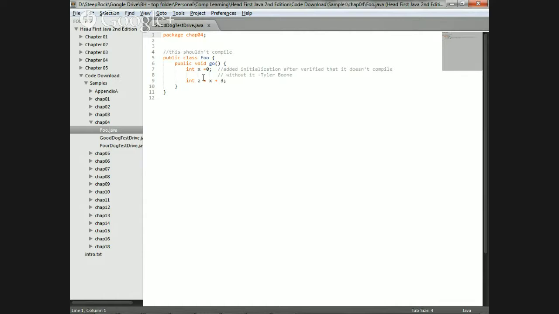You see this example? Int x. X is local, because it's not part of the class. It's used inside the method. If you put it above the public, then it's part of the class. But since it's inside the method itself, it's just a local variable.